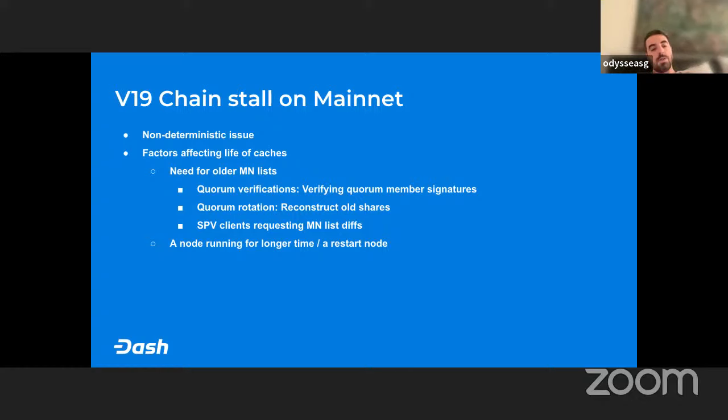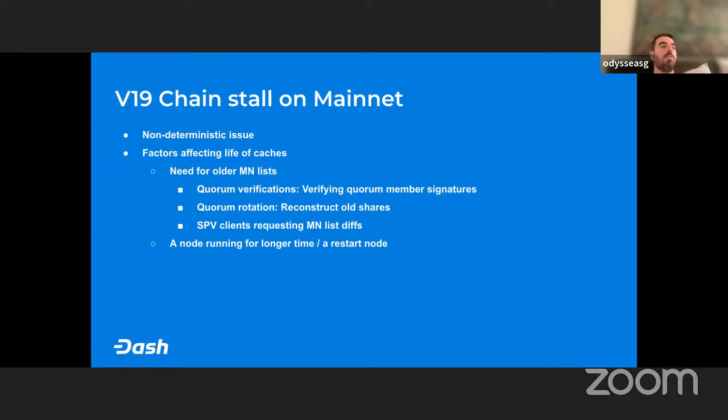So the first two dots here are deterministic, but in combination with SPV clients requesting master node list diffs from the past, this is fully randomized.